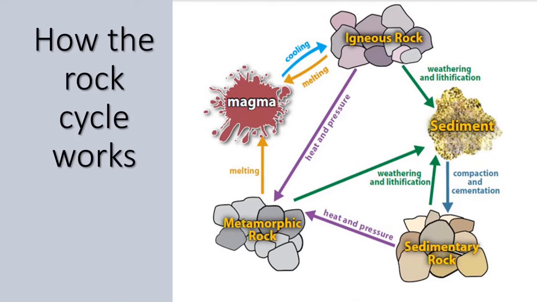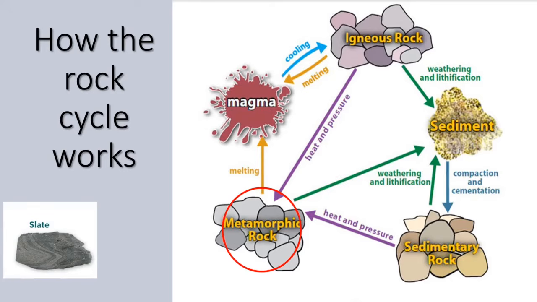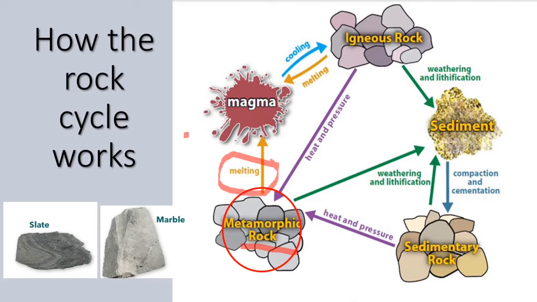After the formation of sedimentary rock, we then get metamorphic rock that forms when sedimentary rock and igneous rocks are heated and placed under a lot of pressure. This then leads to metamorphic rock. An example of metamorphic rock is slate as well as marble. As you can see, this cycle is continuous. After metamorphic rock is formed, melting occurs again to give us magma. The magma will then cool down to give us igneous rock, and so the process continues. This is why it's known as the rock cycle.